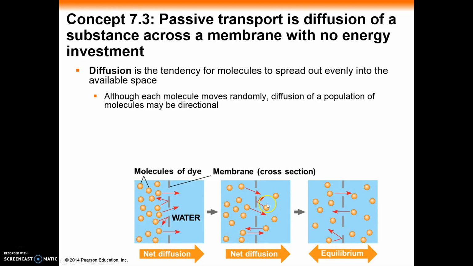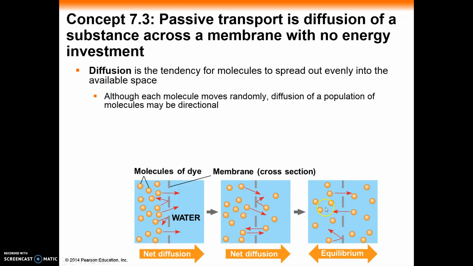Now, the ones that are on the other side of the membrane are also moving independently and randomly, and they could bounce off the membrane or they could go through. But it is much more likely when you have fewer molecules over here that they'll bounce off as opposed to go through. Here, when we have lots of molecules, there's a lot more chances for it to actually go through the membrane. If you think of each molecule moving as an independent chance, having a lot of them means more are going to go through.